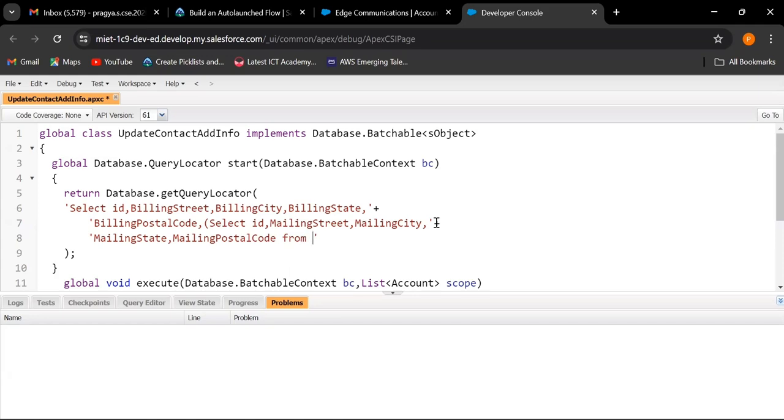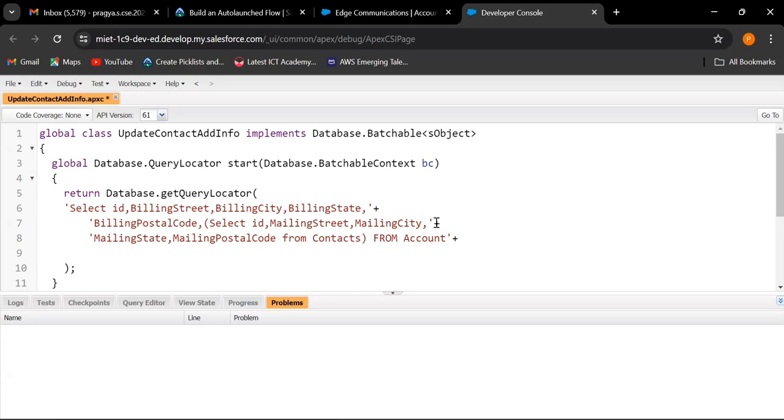from the contacts, account, where the billing state is equal to Texas.